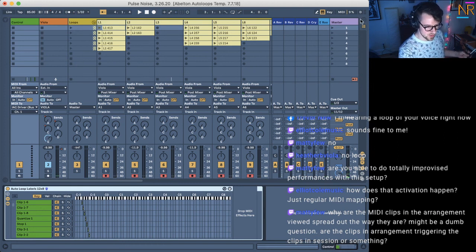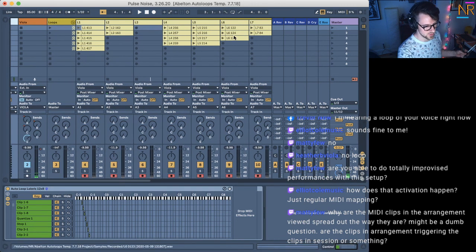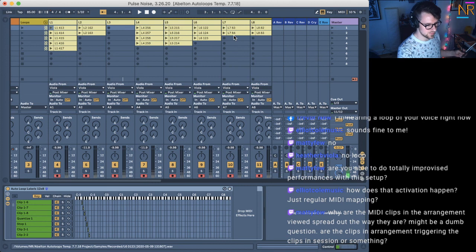So there's a couple looping rules. You can't record onto multiple clip slots on the same track at the same time. And I believe you can't play multiple clip slots on the same track at the same time. But you can record onto multiple channels and play back on multiple channels at the same time. So that involves a little bit of mental organization as you're setting up the session.